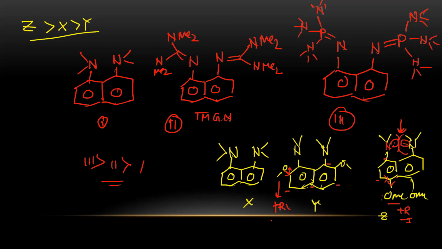So the plus R effect will not be there, but even if the oxygen is rotated, the sigma bond is still there, so it can perform the minus I effect. So from the minus I effect, it can drag negative charge from there. So the lone pair will be dragged by the OMe. So here the lone pair will be dragged by that OMe, and the repulsion will be very, very less. But as there is no electron withdrawing group here dragging the electron, the repulsion will be very much higher. Here higher, here repulsion will be lower. That is the simple explanation.